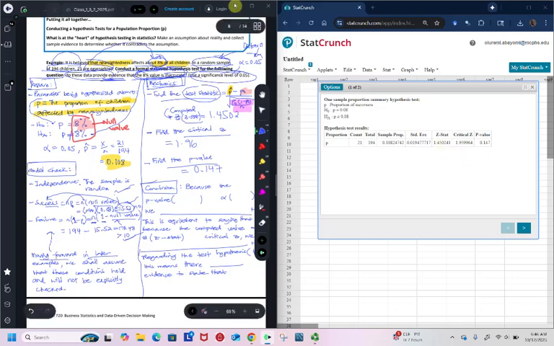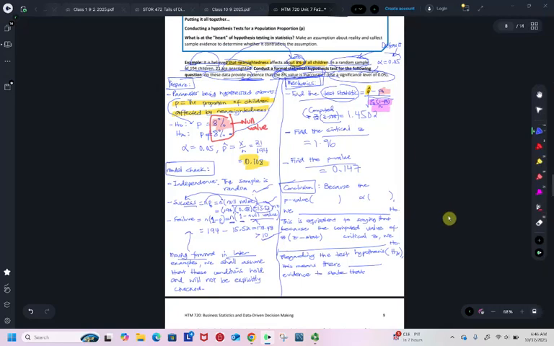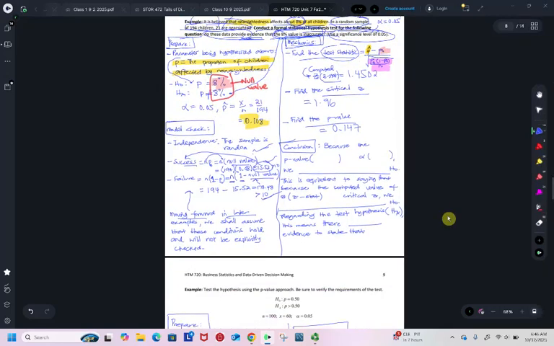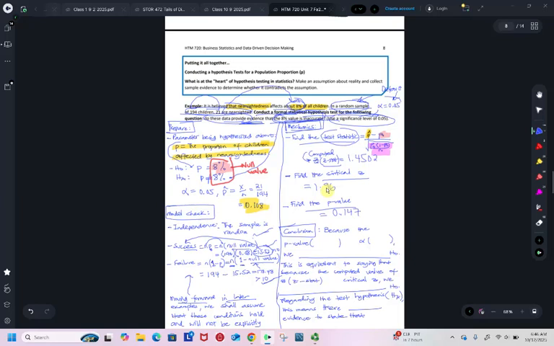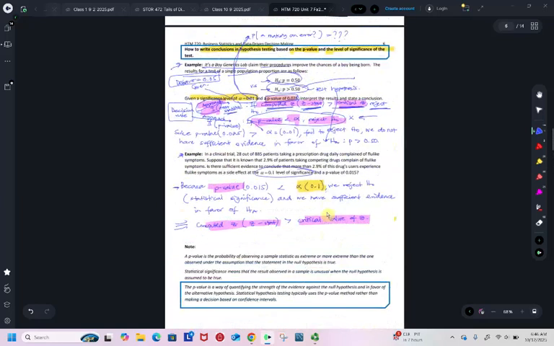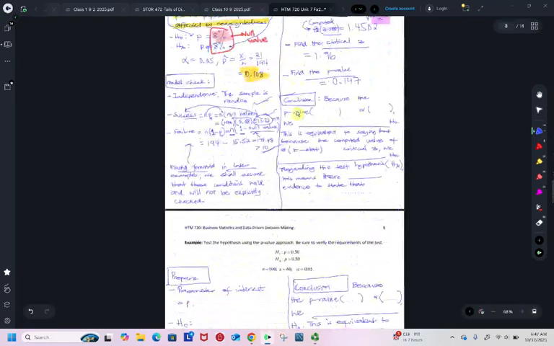So based on these facts, I can go back here and I can draw a conclusion. To draw a conclusion, it's a good time to remind ourselves that just before we started this exercise, we talked about the fact that we needed to get the computed z value, which I said I'll show you how to get, and I've just done that in StatCrunch, and then the p-value, and then the critical value, and we can use these values either using approach 1 or approach 2 to draw a conclusion based on this decision rule. So let me illustrate that in this example.